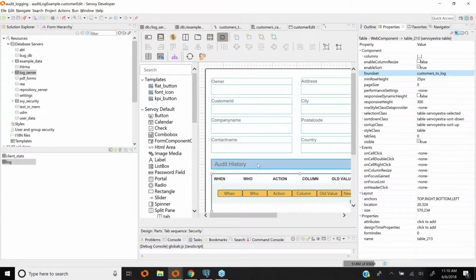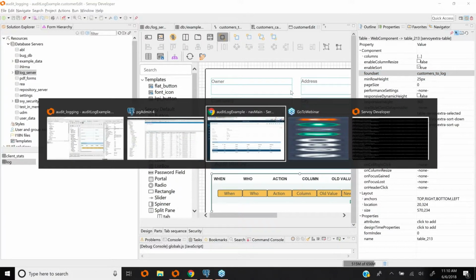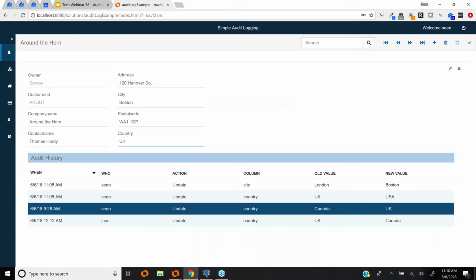Now, one thing that I would point out is that audit logging really can be updating that table or inserting to that table quite a lot. So for that reason, we don't do a typical data broadcast on that table because that would introduce some performance overhead. So what I did is, you'll notice that when I save the record, I'll just put this back, say, to UK and save it. At that moment, I'm calling the refresh in the audit history here to force it to reload. It doesn't automatically broadcast in there, and you wouldn't want it to because it would introduce performance overhead.